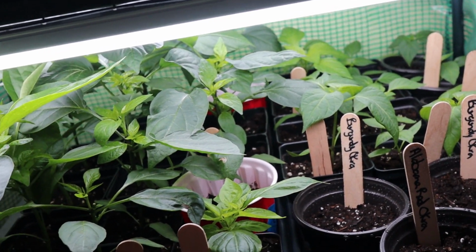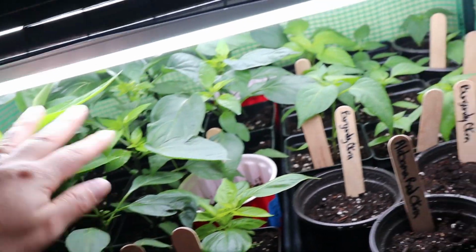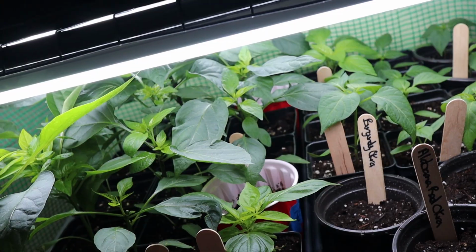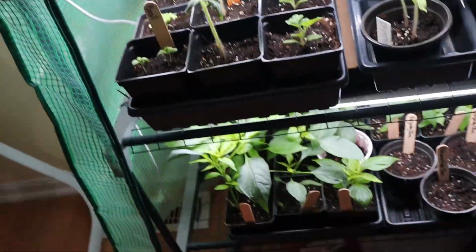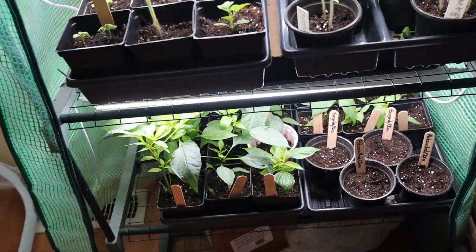Okay, I'm gonna start hardening off all of my pepper plants this week because me and the kids are gonna go visit some family. My best friend actually called me up and she was like, I miss you, come visit, I'll pay for a ticket. So we went half on tickets and I'm gonna go visit her and some family and let them meet our newest baby, Theo. So I'm gonna start hardening off my pepper plants today.